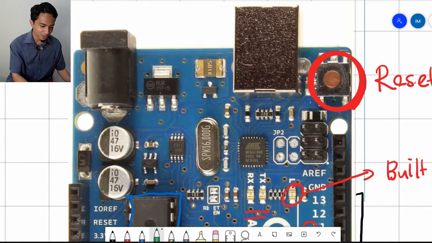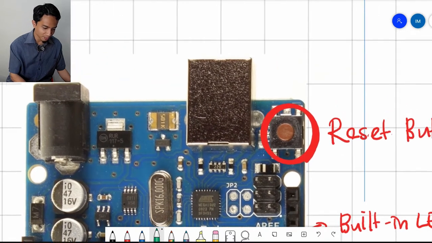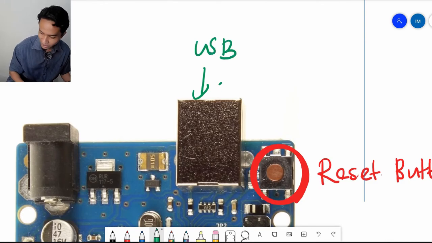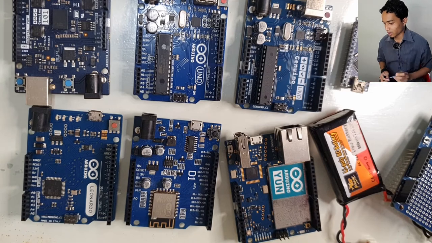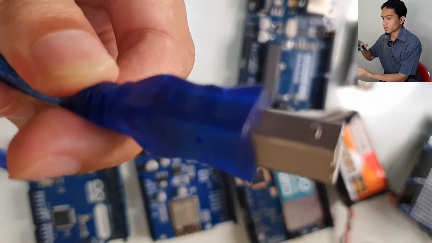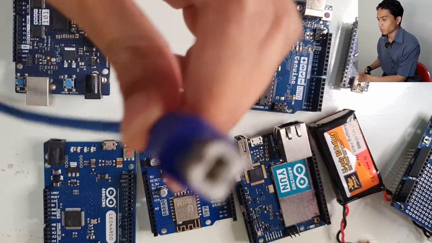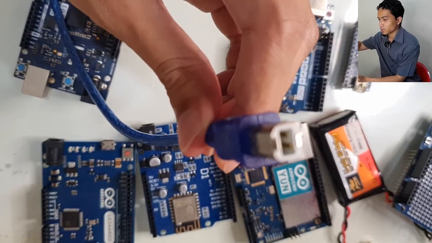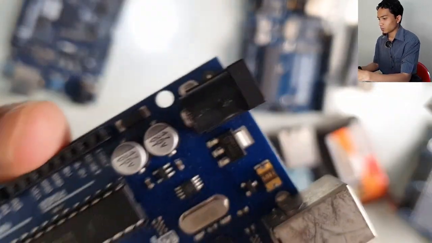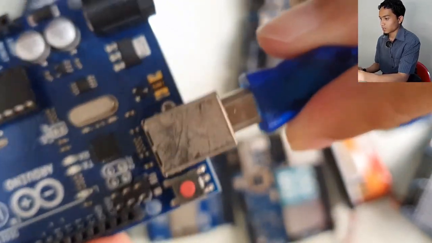Now we move to the last part of the introduction, which is this part here. This is the USB. I think you know this, but it's not a micro USB. There are several ways for you to power up this device, that's why I saved this part for last. For example, we can use this USB port here. So make sure if you want to buy the cable, you choose this cable, not the mini USB or the normal USB. You connect it to this port here, just like that. This is one way to power up your device, and this is also the way to connect to the USB port of your computer for programming the Arduino.